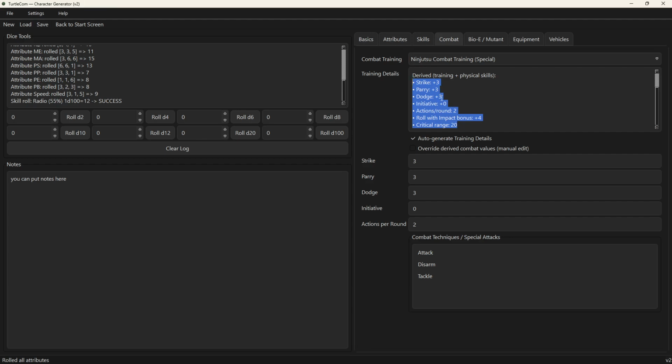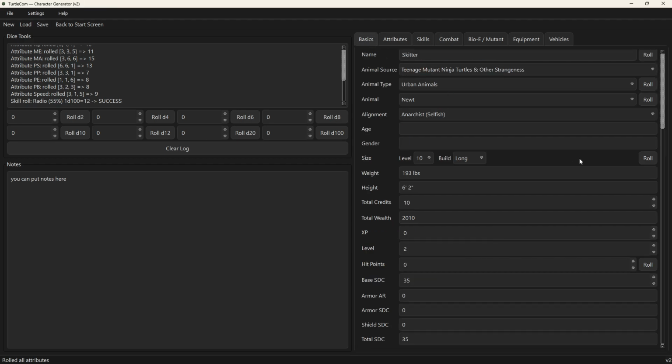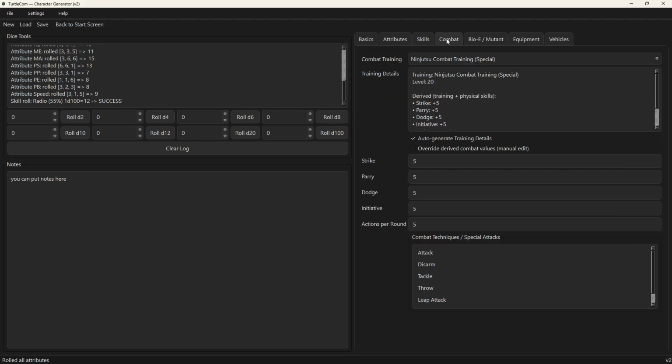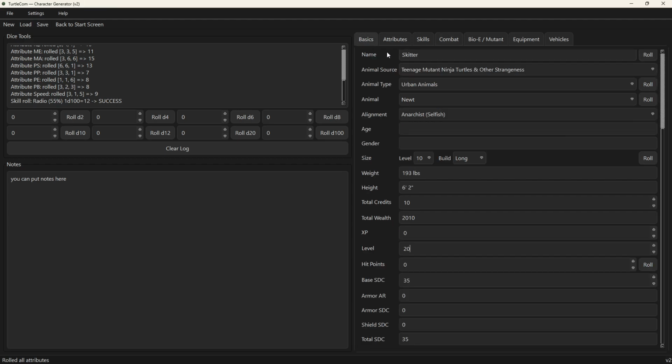So right now it says +3, +3, +3, +0, 2, and 4, and 20. So let's just crank it up to the max. I can go all the way up. But we know it caps out at 20. So we're gonna say 20. So my skills are in the unfailable area, it looks like. But now these are all +5. You know, these change. So those scale as well. I'm going to go back to level 3 because I feel safer down there. Okay, 3.